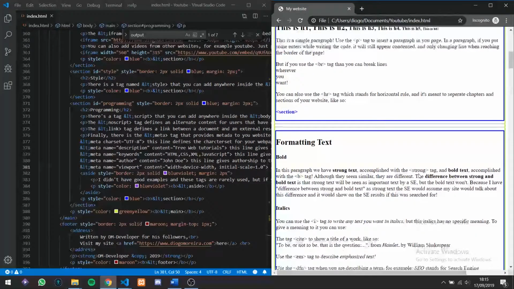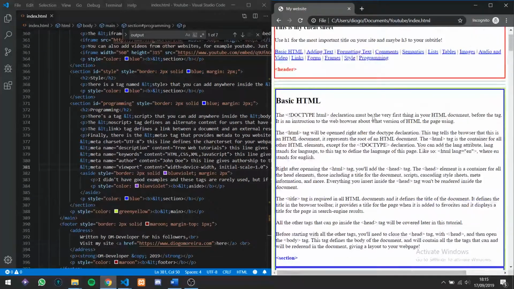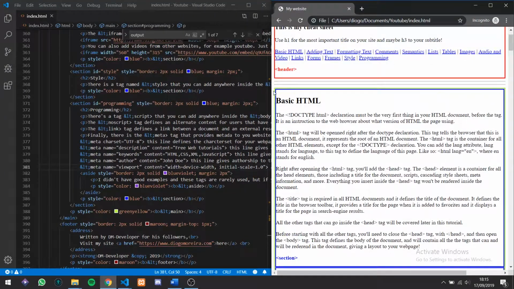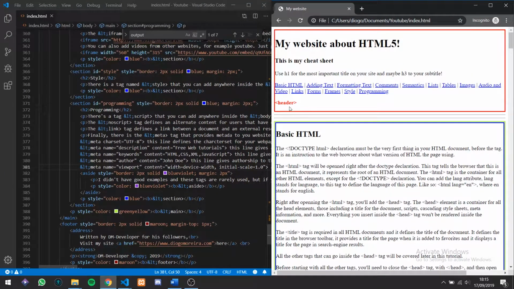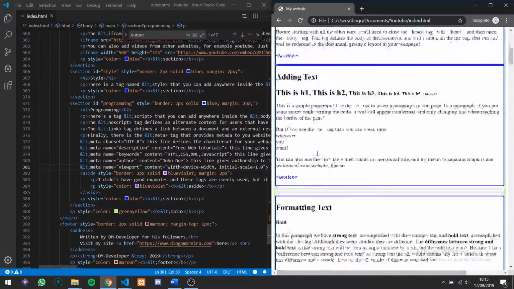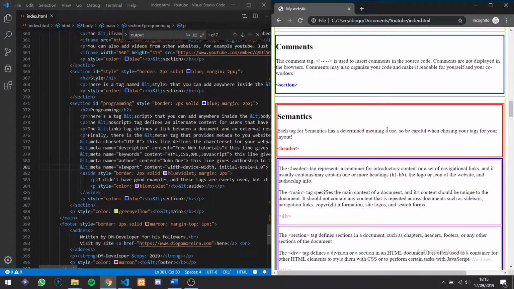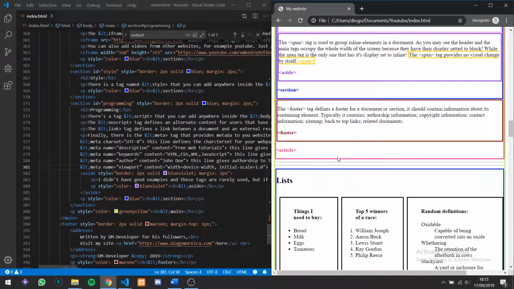So, as you see, I've put all the sections and the main tag here in green, the header tag in red. All the tags used in the semantics chapter are now identified.